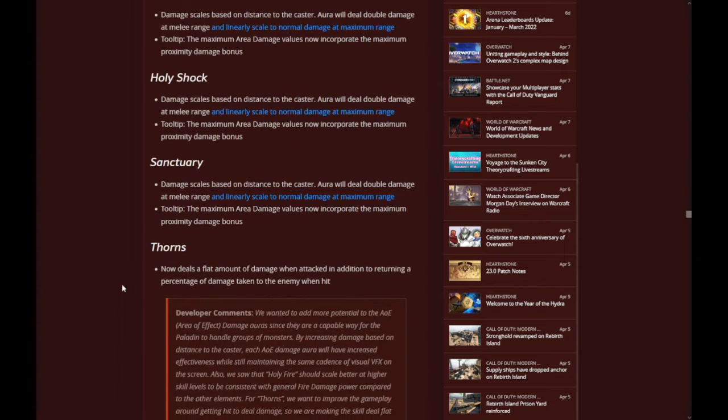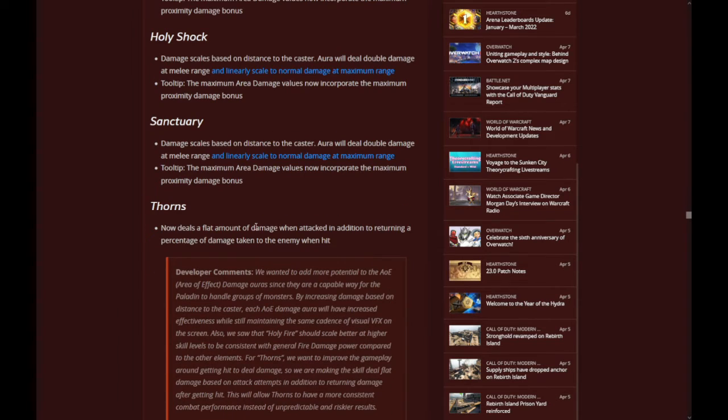Sanctuary does the same. Thorns now deals a flat amount of damage when attacked, in addition to returning a percentage of damage taken to the enemy when hit. So with the Necromancer and Druid, they both had skills that have thorns. They mentioned the flat, but they never mentioned the percentage. I'm going to assume that they return the percentage as well, but we'll have to test and find out.